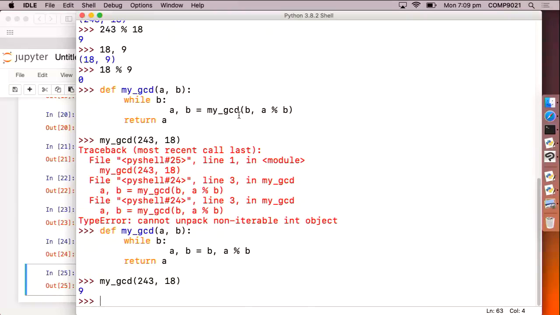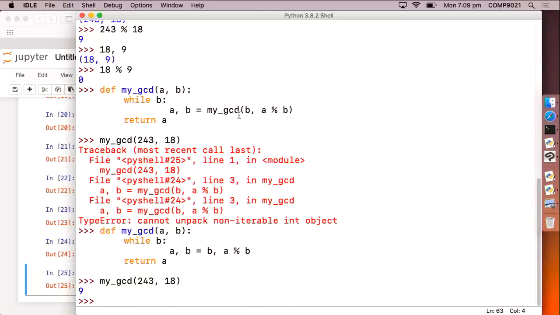So it's clear if you read things properly, evaluate what's on the right-hand side, and then assign element by element. And of course, as we know, it works because we have tuples with the same number of elements on both sides, right? You can't assign a triple to a pair or a pair to a triple. You can only assign a pair to a pair, a triple to a triple, because it works element by element.